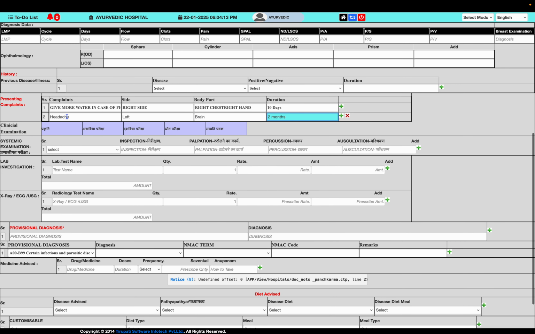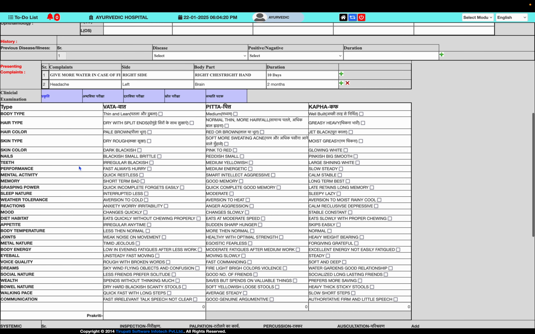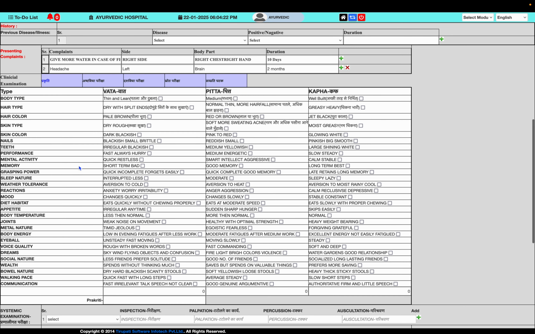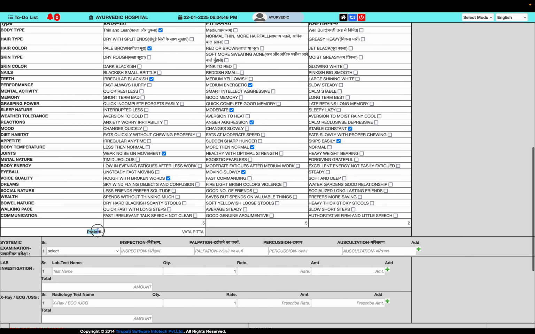So this way, the Panchkarma relevant clinical examination can be performed, like the Prakriti of the patient, whether it is Vata, Pitta or Kapha. Based on the selection of the patient's symptoms, the system can identify which kind of complaint it is. If we select that the majority is Pitta, the system defines it as Pitta. If we select multiple disorders, it converts to Vata like that. So these are the two types of Prakriti justified by the system.